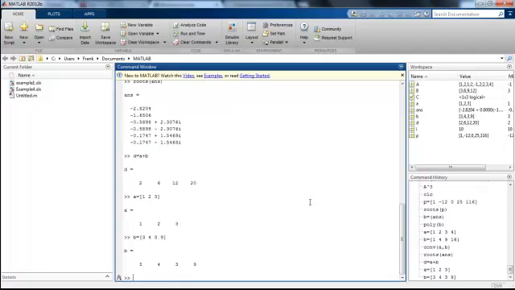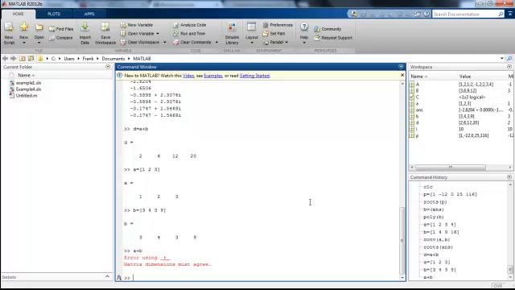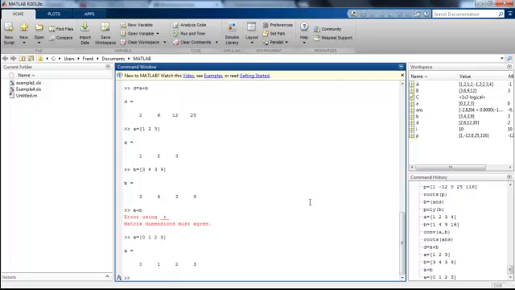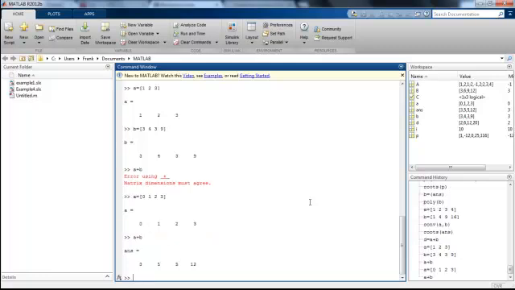Now if I just do A plus B, I'm going to get an error because the dimensions don't agree. So what I have to do is go back and pad A with a 0, and now I can do A plus B and get the result that I'm looking for here.